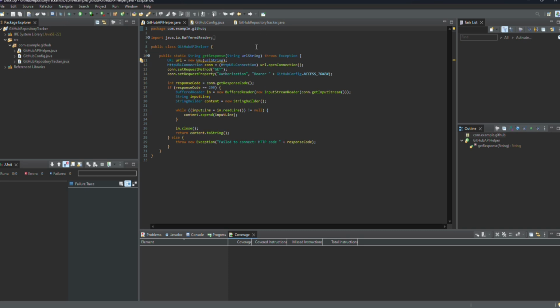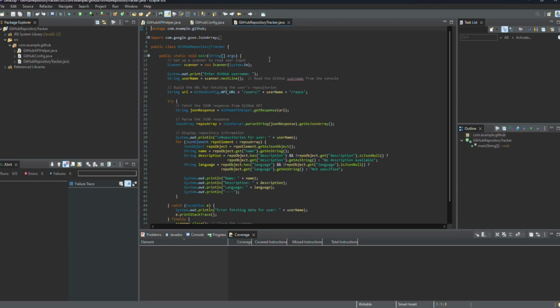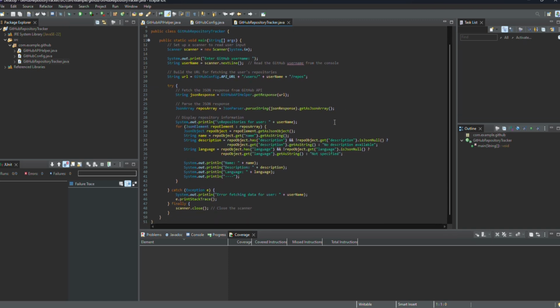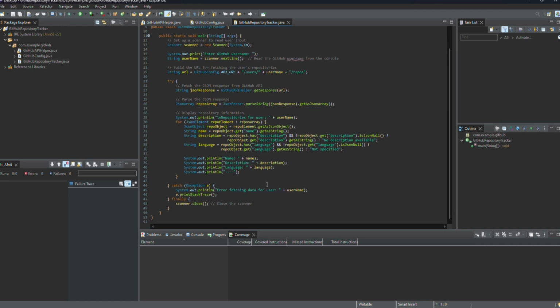One important feature of this helper class is the use of connection and read timeouts. Setting these timeouts is critical because it prevents the application from hanging if there are network issues or if the GitHub server is slow to respond. In our code, we set both the connection and read timeouts to 5 seconds, meaning the program will stop waiting if the API doesn't respond within that time frame. This keeps the application more responsive and prevents users from waiting indefinitely. Another optimization we have included is pagination. GitHub API by default returns 30 items per page.